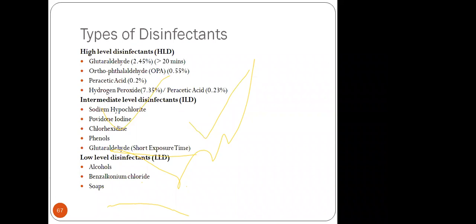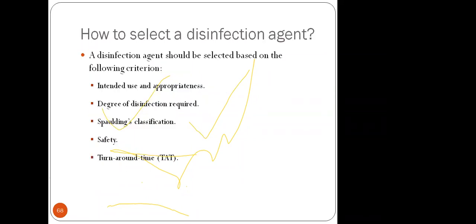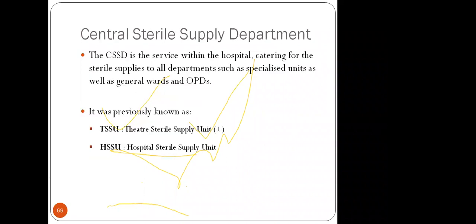And the other category is the intermediate level disinfectant. Intermediate level disinfectants include sodium hypochlorite, which is commonly used for blood. It is a cheaper alternative and can be used for blood spillage and others. Iodine, iodophors, and chlorhexidine are intermediate level disinfectants. Low level disinfectants include alcohol, benzalkonium chloride, soaps, and others. As I said before, disinfectant should be used based on the Spaulding's classification.